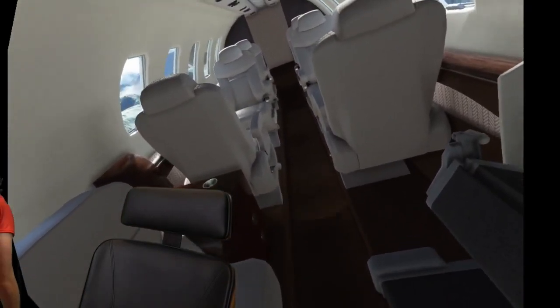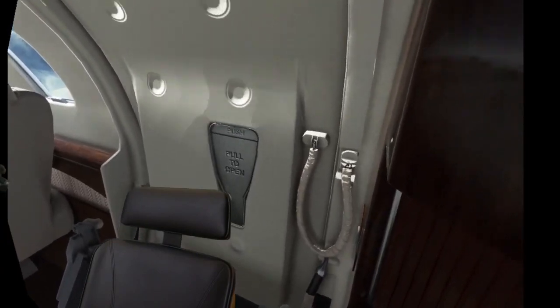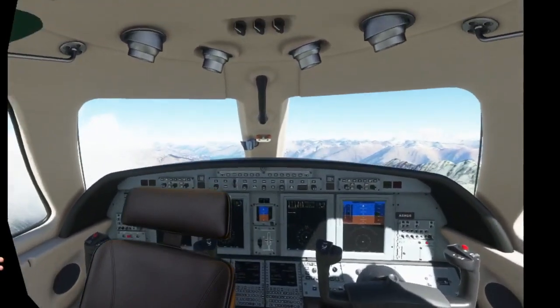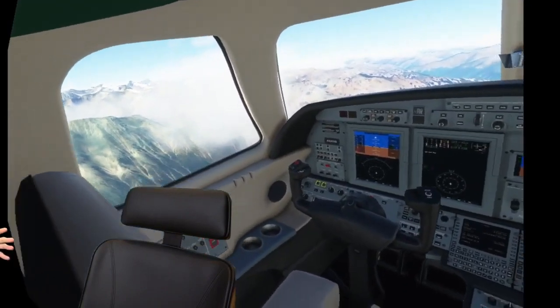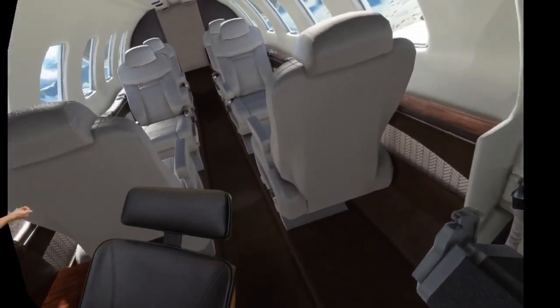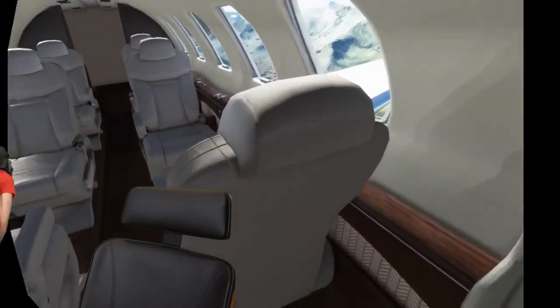A $9 million plane. A private jet. There's a mini bar over here. Look at the cockpit over here. And look how awesome this is. Yeah, this is absolutely crazy. So let's go to the back. I have no idea where I am right now.